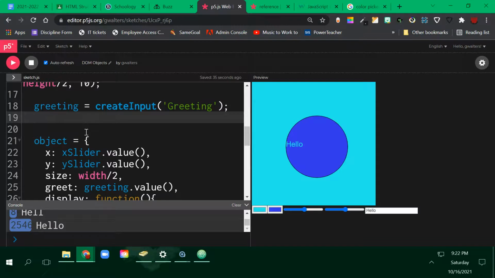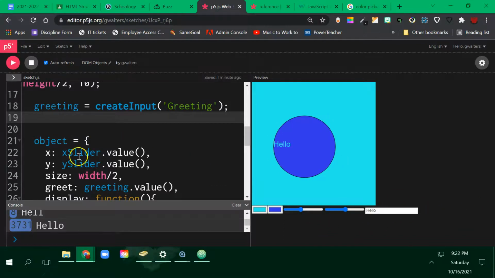Okay. But for the next project that you're going to do, so you're going to turn in this, okay, what I have, and then you're going to implement additional sliders and different DOM objects. So I'm going to give you a list. Okay, so make sure that you're getting this correct. You're having it where it's operating exactly like mine.